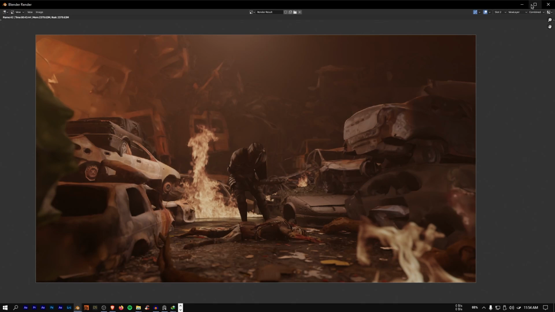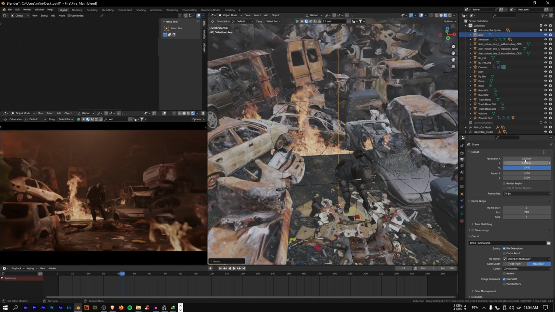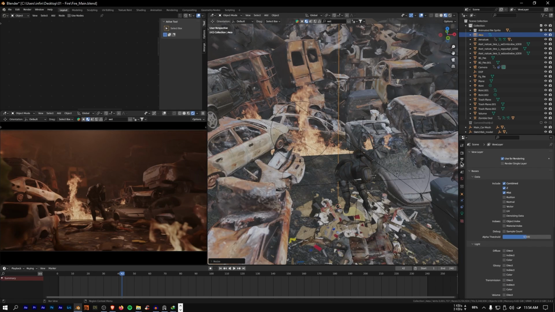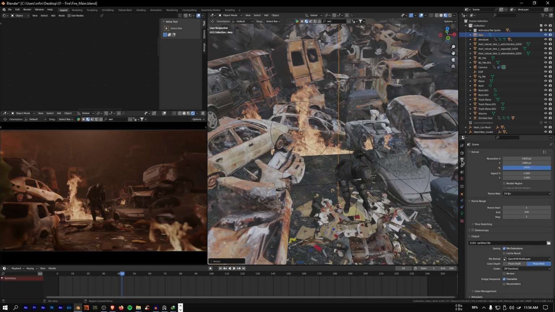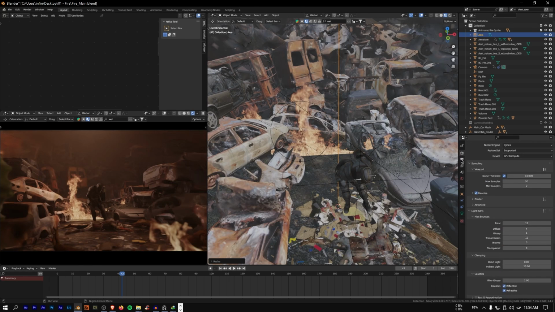I think 128 samples is a pretty good number. If you have a slower graphics card, you can either change the resolution to 1280 by 720, or decrease your samples, but do not decrease the samples more. I think the minimum you can go is 64 samples.